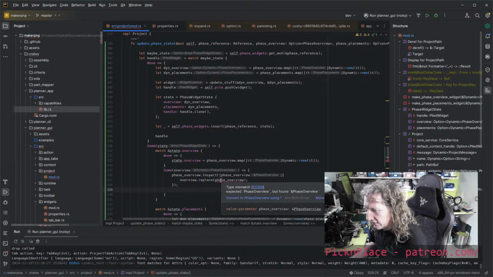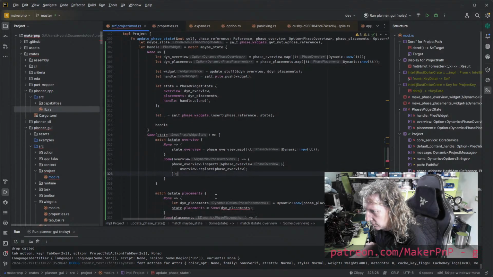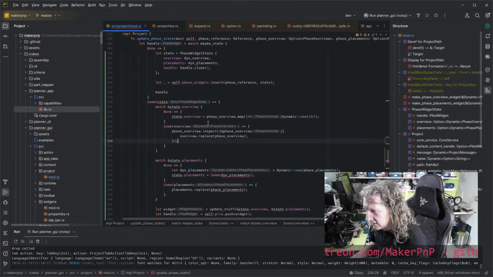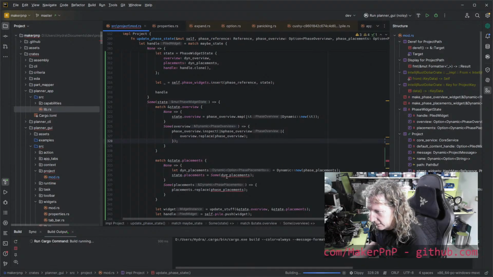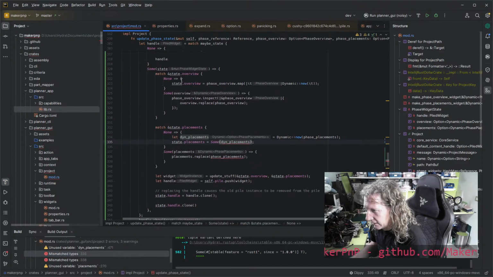Yeah, but then what is this? Is that what we want? Does that look right? Let's just compile it and hopefully there's only 2 errors. Yeah, I think that's what we want.